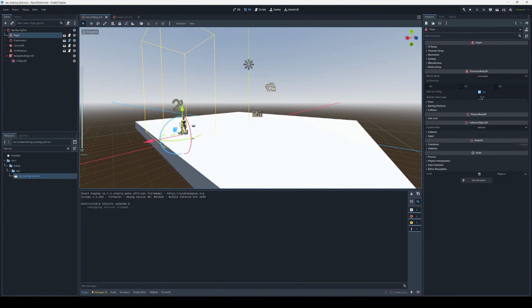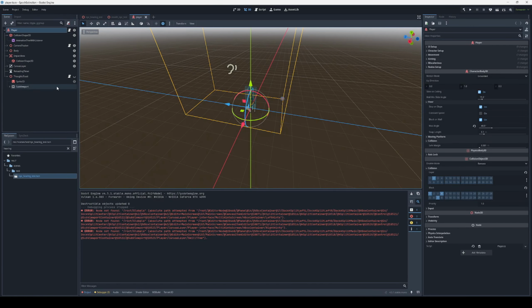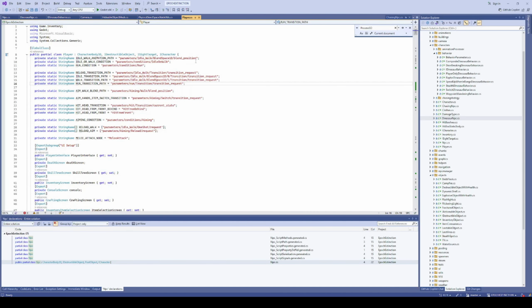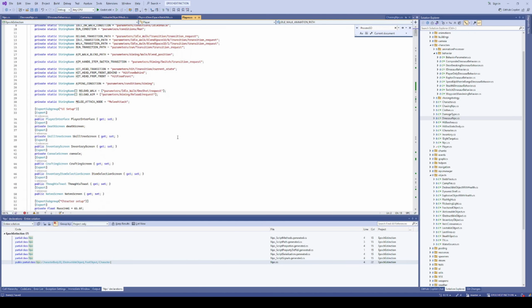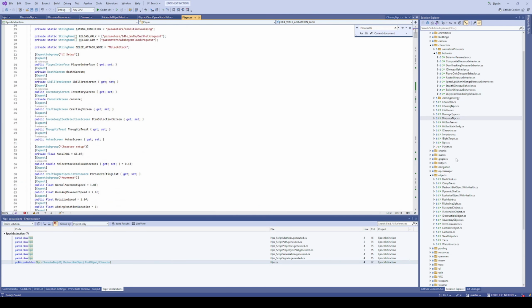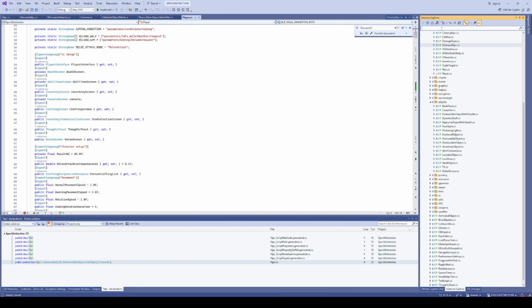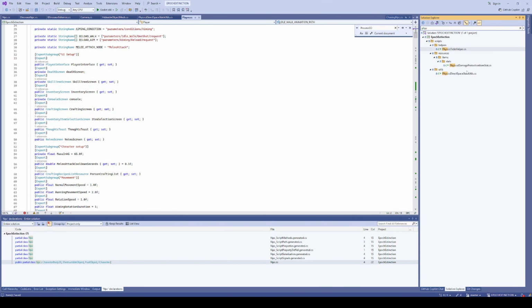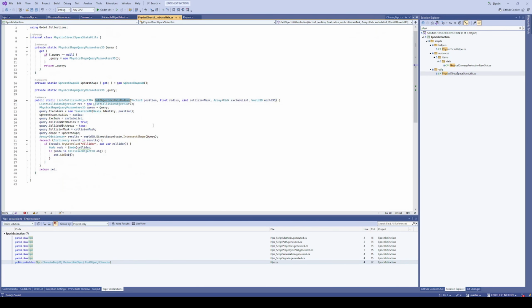And for this, I'm just gonna do it inside of the player, but I don't want this area to check collisions every frame. It's not really needed. I'd rather check it every half a second, let's say. And for that, I would need to use a lower level API. And I think I have it somewhere already. Oh yeah, this one. This one queries it. Let's just use this method.